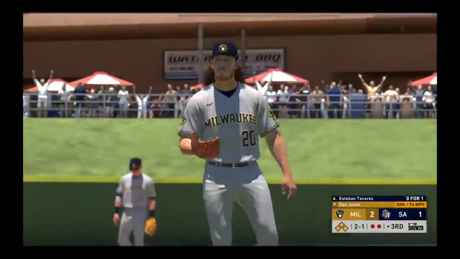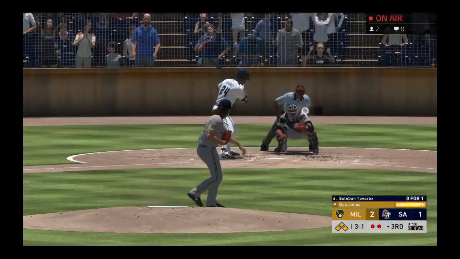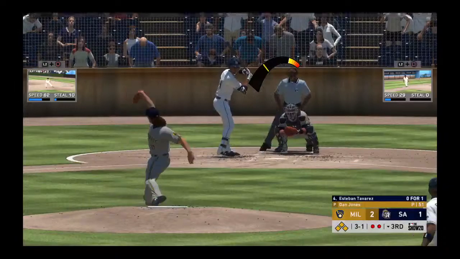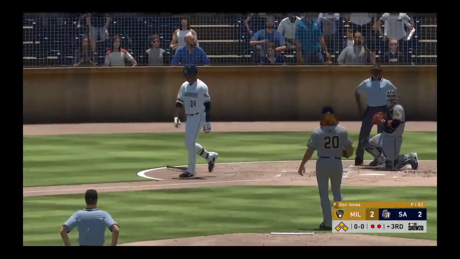Ball 2 with a sinker that runs off the inside. It often becomes harder to hit the zone when the pressure starts to heat up. And that misses. Ball 4. A run will come in to score.